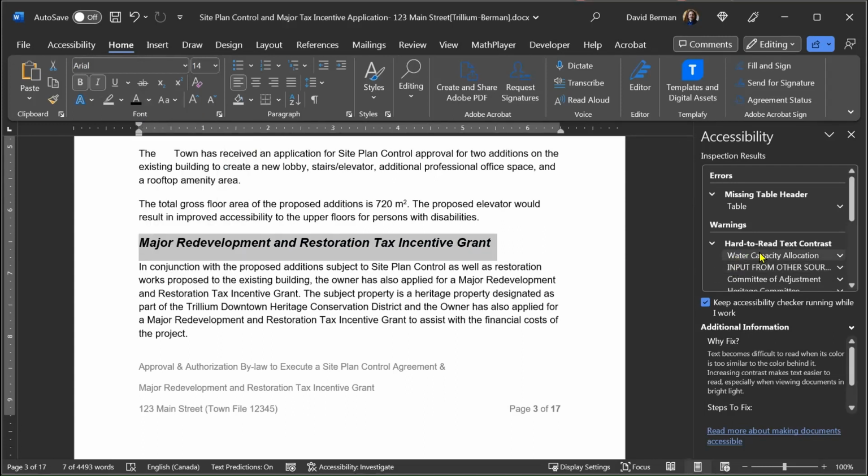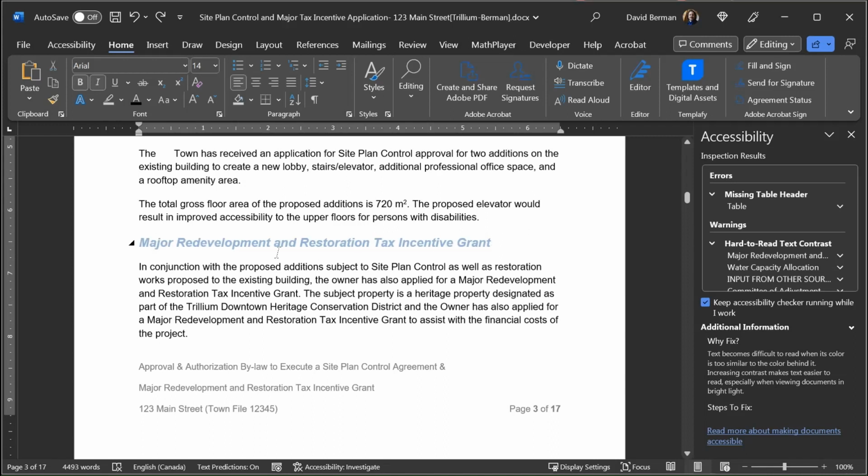And in the accessibility checker, our count of the number of warnings just went from 18 to 17, indicating to me that I probably succeeded by making it black on white. However, we like to use color to help make these headings unique or distinctive. So I'm going to undo, Control Z. I'm back to the color that's too light, and I'm going to bring in another tool that we often use.